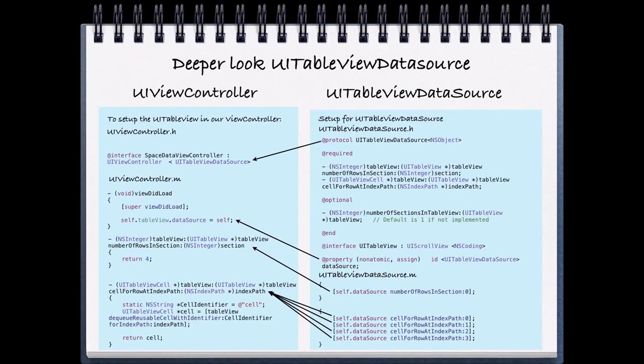So this method is actually running 4 times. It's not running once and suddenly populating all the information in our table view. No, each time we add a new cell to our table view, this method cellForRowAtIndexPath is being called over and over again.